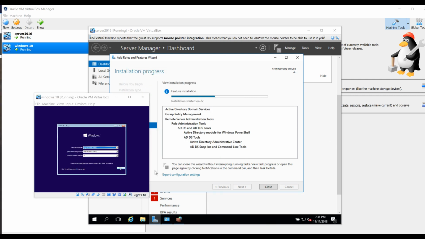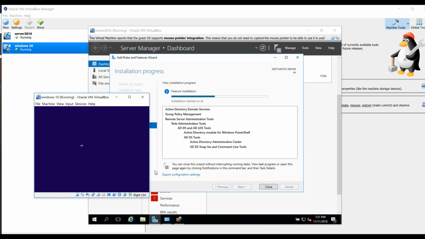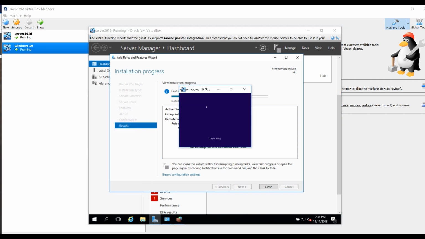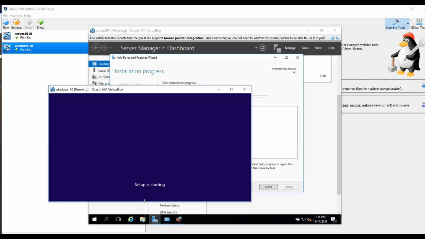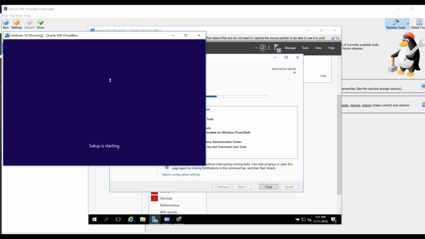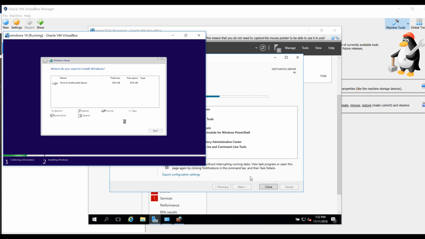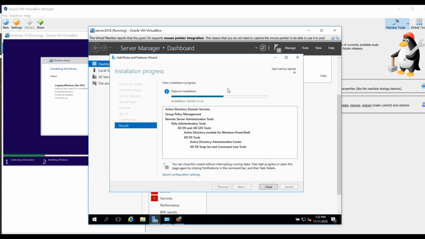Alright, I'm not going to move the Windows to here because I already know what I'm doing. Install now. You're going to be doing the same thing. If you want to do this too with Control C, I think we can do that. And I can make it bigger. Whoops, not like that. So there you go. Accept, next. Custom, because we are doing a fresh install. Pick this 50 GB, next. And this should be after this, kind of like an automated process. And that's it. I'm just going to wait on this.